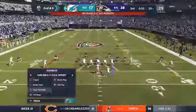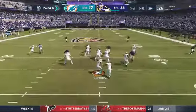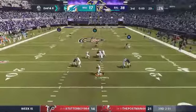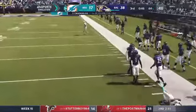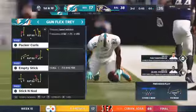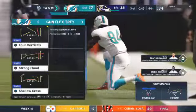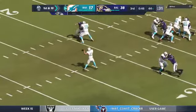The punter doesn't exist, guys. He doesn't even exist. He's not a team anymore. I just cut him. All right? So you've got to go out and create some offense for us here and give us some points. No way does that guy get on the field in this drive. Poor punter. It wasn't his fault. But hey, listen, there got to be casualties at times. We're trying to win a game. And the Dolphin first down.